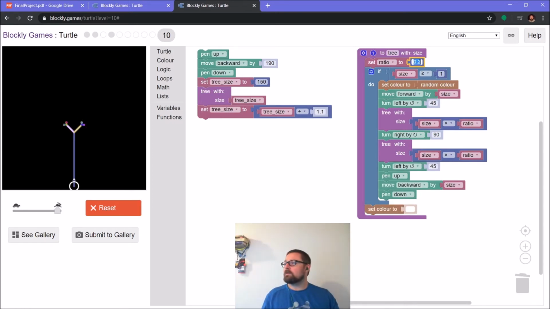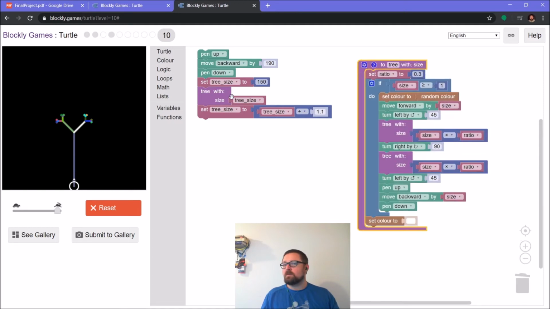This ratio thing, still not really happy with it. So this ratio seems to actually define the fraction amount of how much shorter the next line is going to be from the current one. So we kind of deduce this by looking at what it's doing. If I make it 0.5, this means that the first line that the turtle draws is going to be twice as long as the next one. Okay, and now we have something like this.